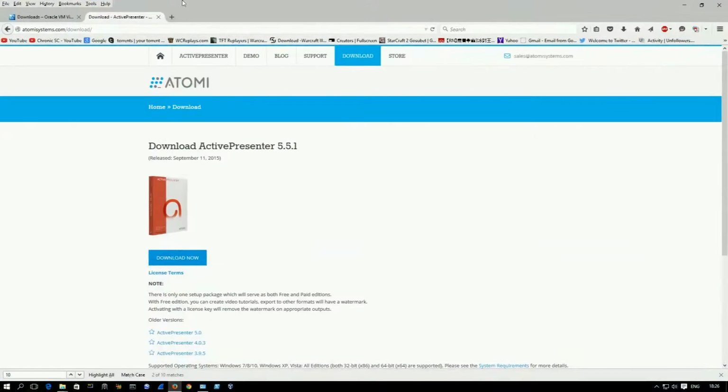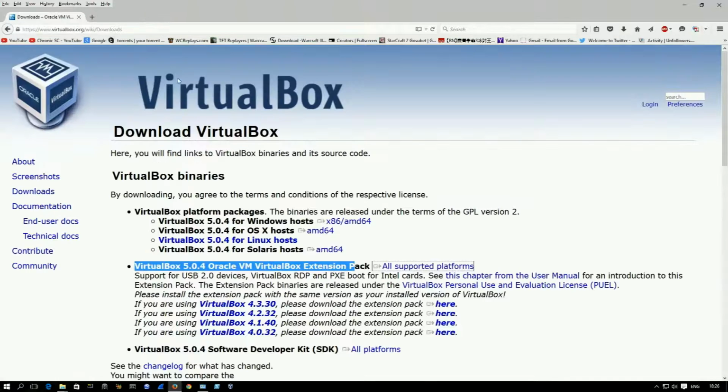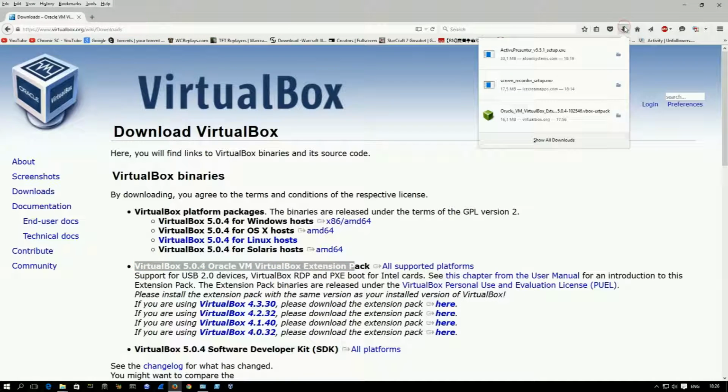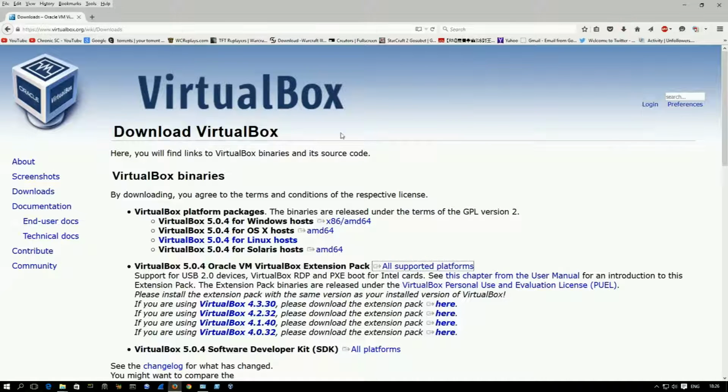Let's open up a web browser. This is the screen recorder that I'm using and that I've just downloaded, and hopefully it will work. I do believe that I have it downloaded, but let's just go ahead and do it one more time.